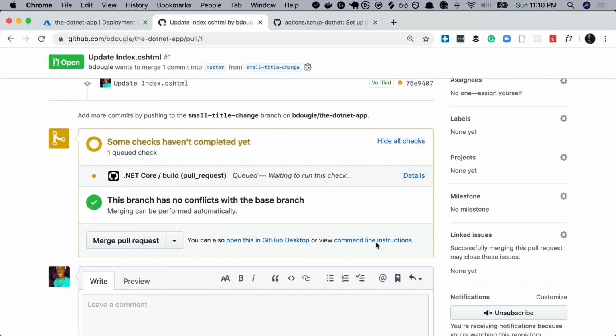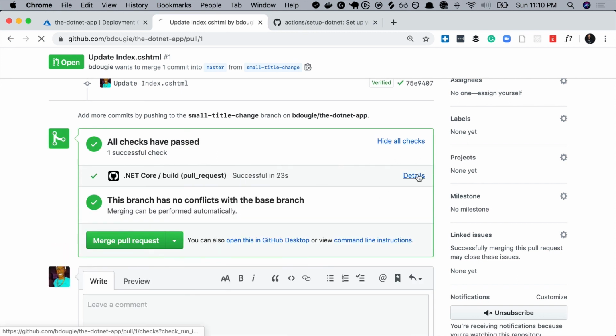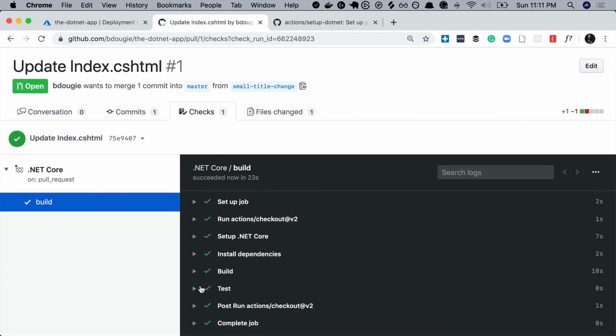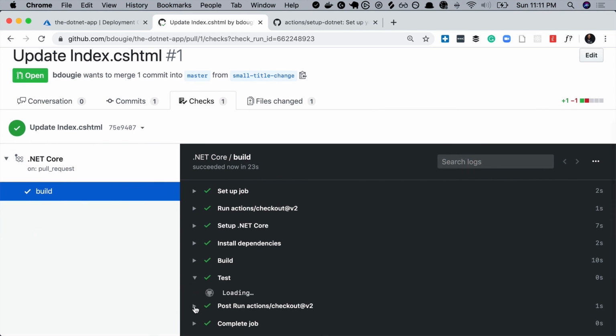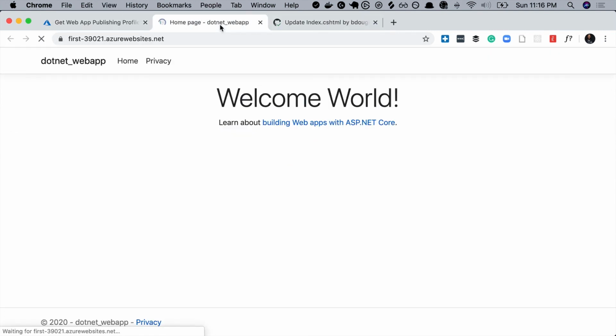Notice in the status checks, it does say pull request as the event. Heading back to the logs, we can confirm that everything's green, it's checked, and it's running right in order. And because that worked, we can check in the Azure portal to see if our deploy updated. From giving it a quick refresh, you can see it did.